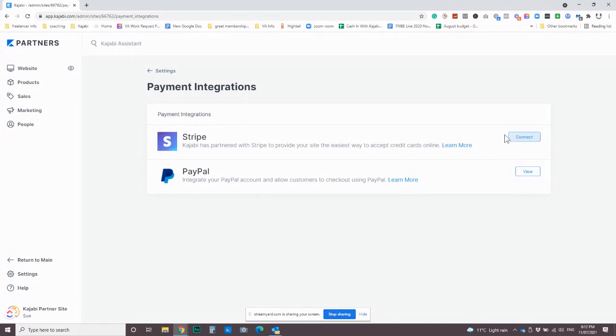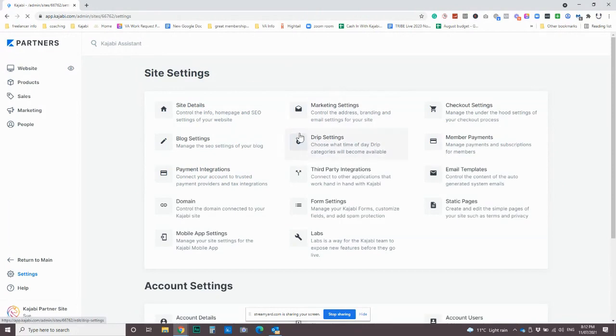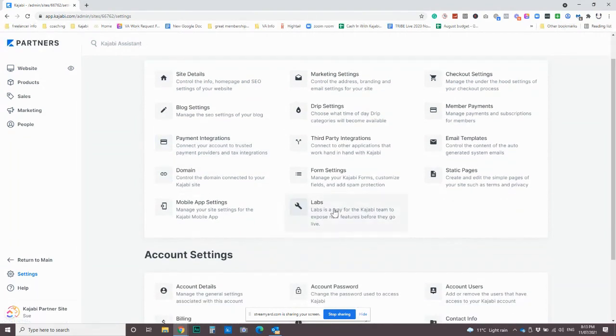When you go through to connect those, it's just a case of following the instructions. There's a bit of information to put in, but it's pretty straightforward. You can just click on learn more, and it'll take you through to the Kajabi help guides for setting those up. I do recommend that before you create any checkout pages, you set up those payment integrations, as it's not going to let you fully complete them until they are set up, even if just one of them is live.